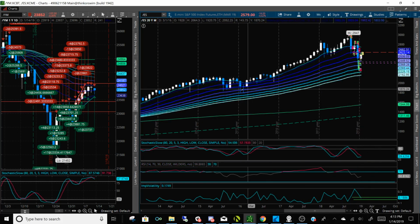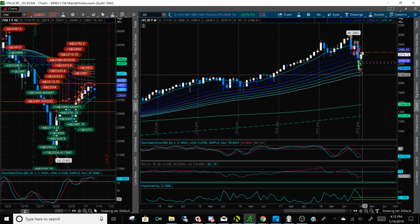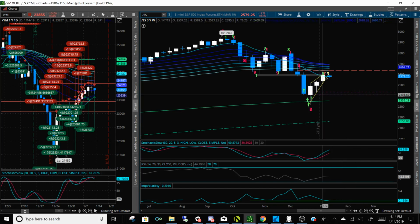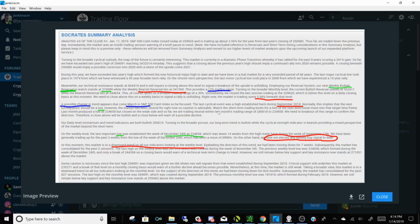It's also possible you really crashed to the lows back here from 2016, which would be halfway between the 200. Usually when we break the bands here, you do get a deeper move. So that would be one hell of a drop all the way back to 1600. I don't really see that in the cards. But that would be the first target on the downside, 2166. And then if we did make a lower high and went through the 200, 2150, it's the same area as pi down here. I could see a move lower to lower lows into that March time frame. We don't need to build a scenario too much, but March looks like it's going to be pretty pivotal.